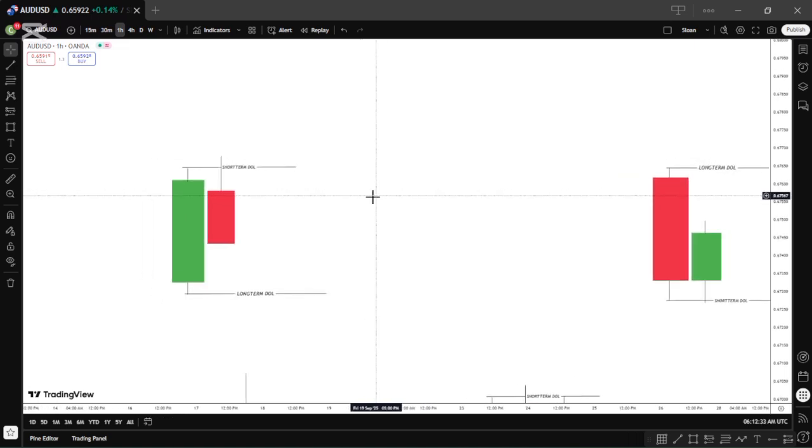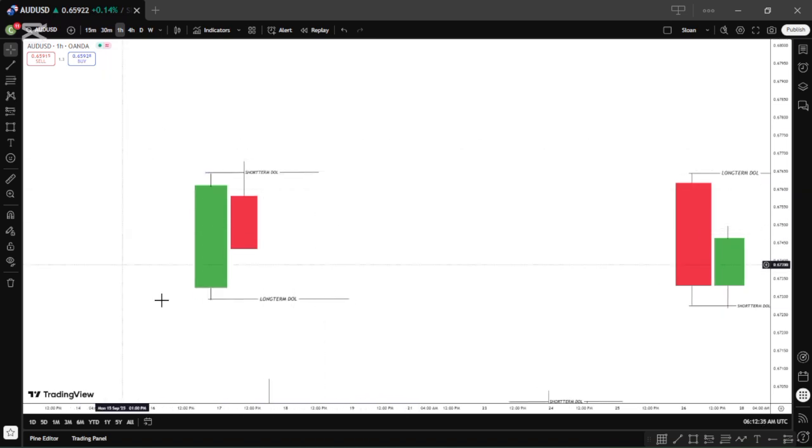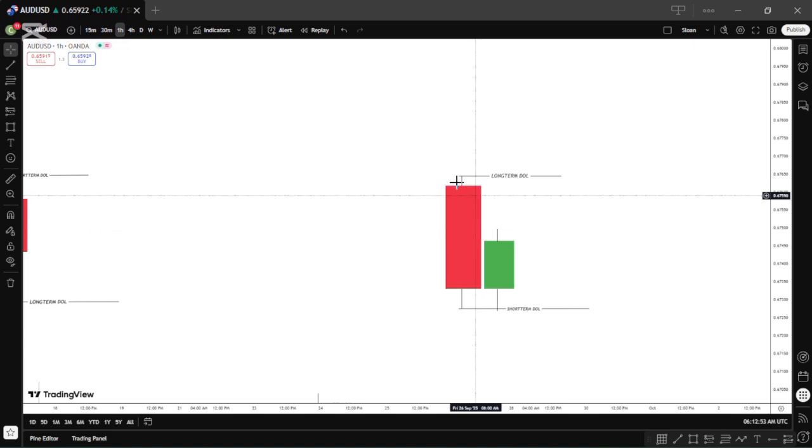Okay, so just to explain this now, I have a textbook diagram here of a bullish trade or bullish trend, and then we have a sweep right above here, and then a retracement. So if you look clearly, you can see the markups of short-term draw on liquidity and long-term draw on liquidity. Same thing for this bearish trade that has a sweep here and also reverses to the buy side, where there is a short-term liquidity and long-term liquidity.